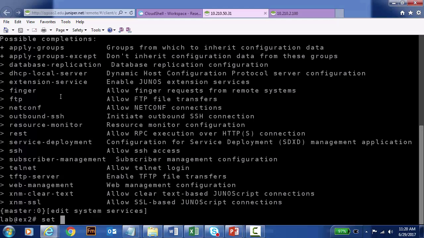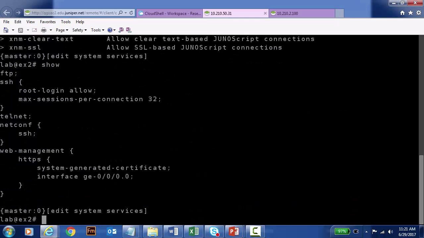So you'll need to be aware of the different management requirements in your network and ensure you enable the correct services. One of the reasons I wanted to do this Learning Byte was this switch actually has an interesting management connectivity setup. So let me show you what's currently running on this switch. Under the Edit System Services branch, the FTP service has been enabled. Why would I do that? Well, it depends on your environment.